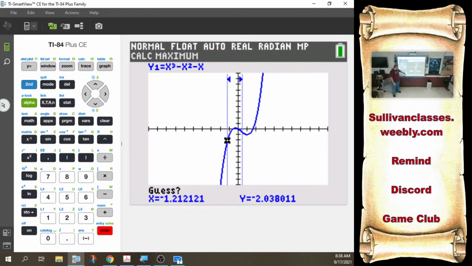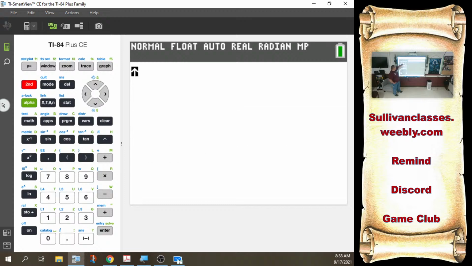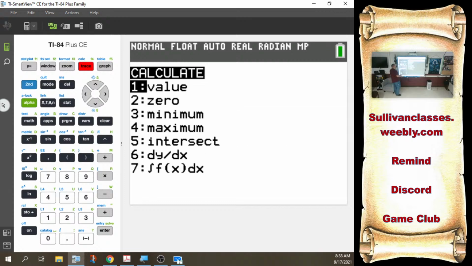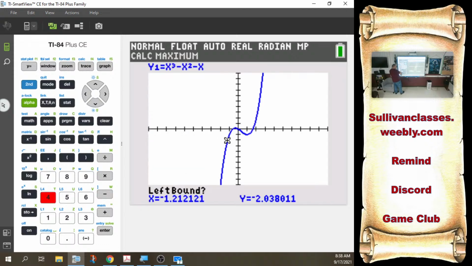Right? If I tried to do that now, my calculator is going to say, you suck. Right boundary is less than left boundary. It specifically tells you what you goofed up. So make sure that it's always left and right boundary correct. You also don't have to manually move Blinky around. You can just poke a button like at 0 and say, go find a maximum somewhere in there. It'll ask you for a guess every time. I never care because it's going to tell me the answer anyway.